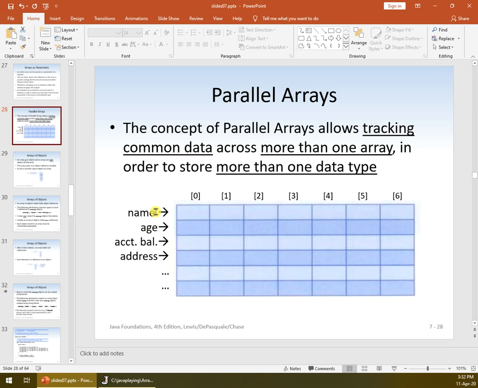By using the idea of parallel arrays. We have four arrays: an array of string, an array of int, an array of double, and another array of string. We could store information for one particular client, the first client at index 0, then index 1, index 2, and all the client information after that.